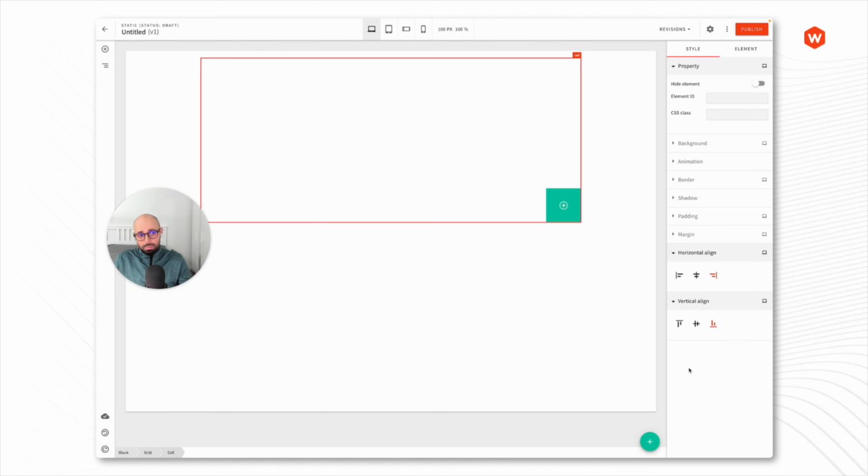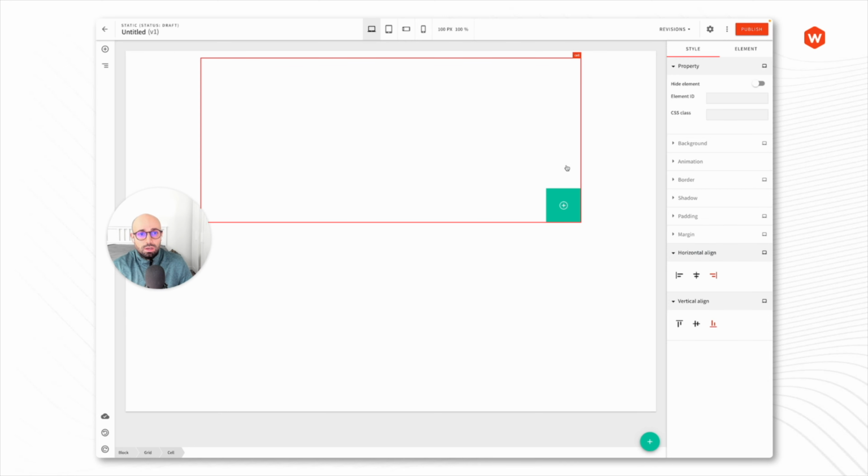Just this simple mechanism with vertical and horizontal align options opens a lot of possibility to really fine-tune the look and feel of your pages, the placement of your content. And we hope you're gonna like this feature, because we rebuilt our whole website, webiny.com, using Page Builder, and this was one of the, let's say, pain points we had while going through that experience. So having these capabilities really helped us.